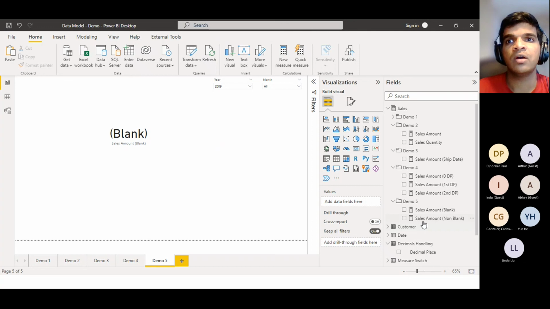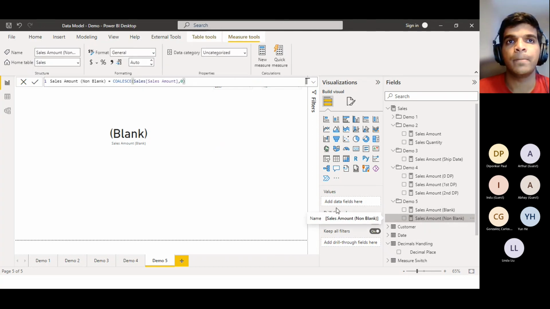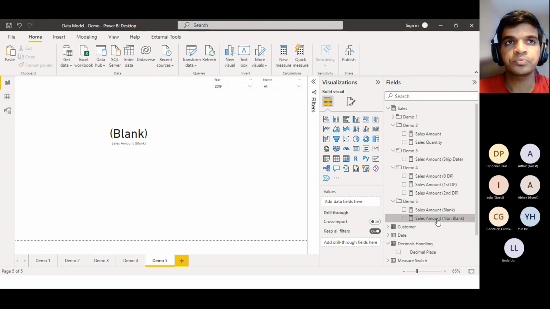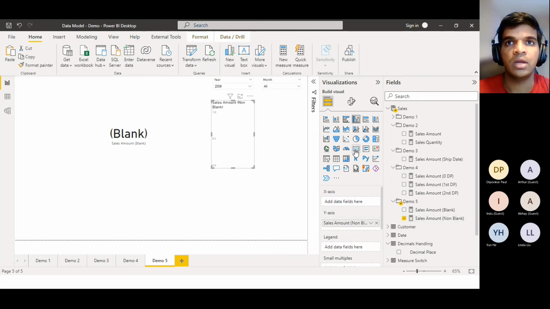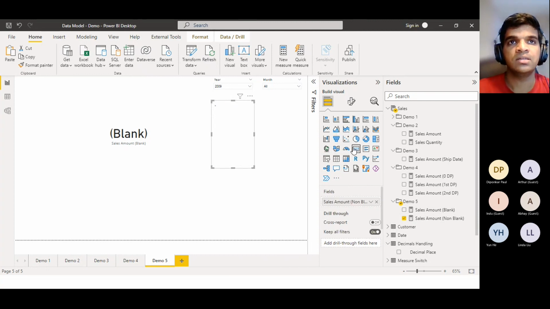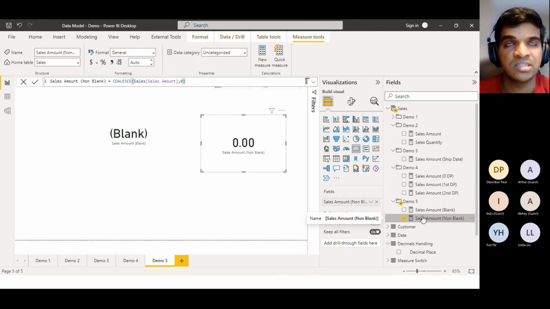So how you would do that is you would have a separate measure for these cards, and this measure would display zeros, as you can see on the screen right now. A separate measure, and if I take you to that particular measure, it would use just a COALESCE function, and it would simply refer to the sales amount figure in this case, and ensure that if the sales amount is blank, the zero would show up instead. And that is specifically for the card visuals, how you would cater to that kind of requirement.